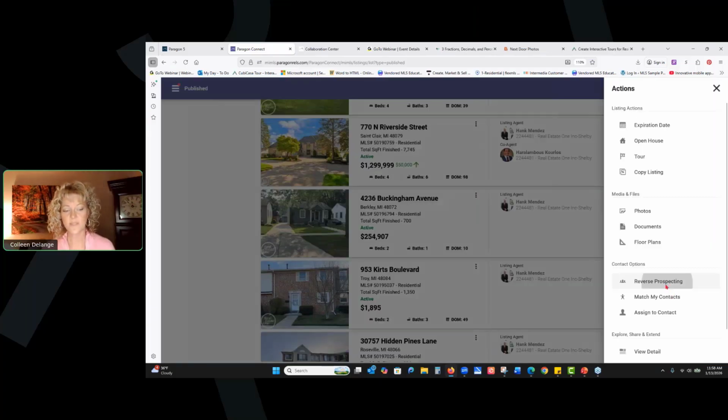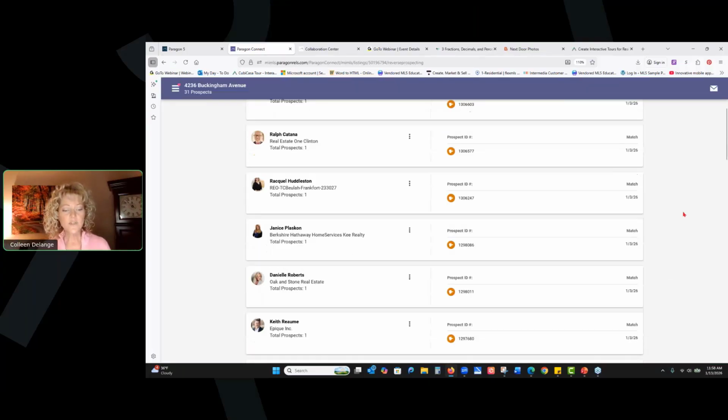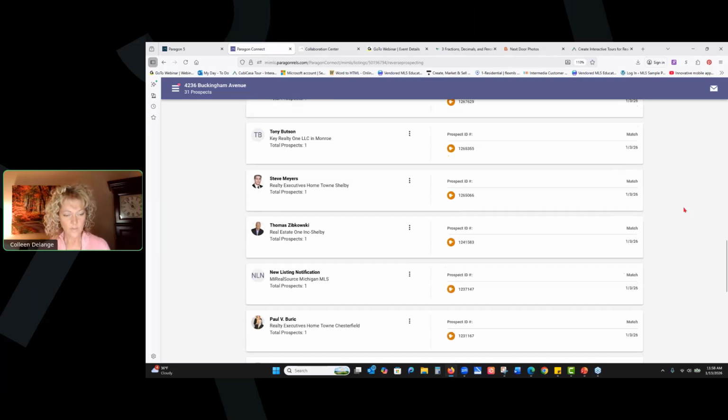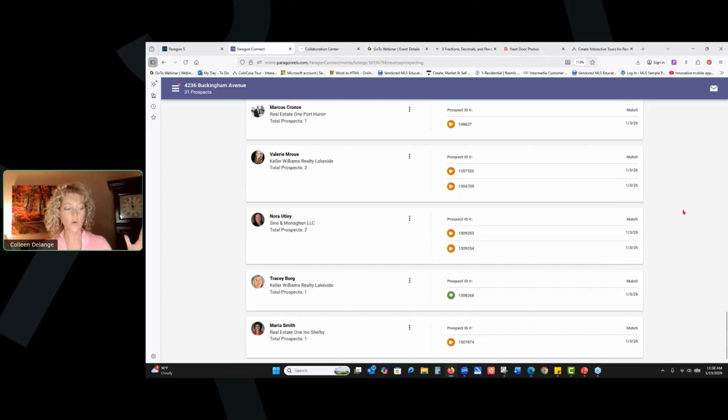In her reverse prospecting, she again could see all of the agents who had clients that were set up. But what's interesting, and hopefully this will be one that we can see, is that if a client favorites a property, you can see that. Oh, good, thank you. Doesn't always work when I randomly pick an example, but Tracy Borg, you came through for me. So Tracy Borg's clients are set up in the collab center. Her client received this new property on the 3rd of January. Now, what's interesting here is I can see that her client favorited that property.